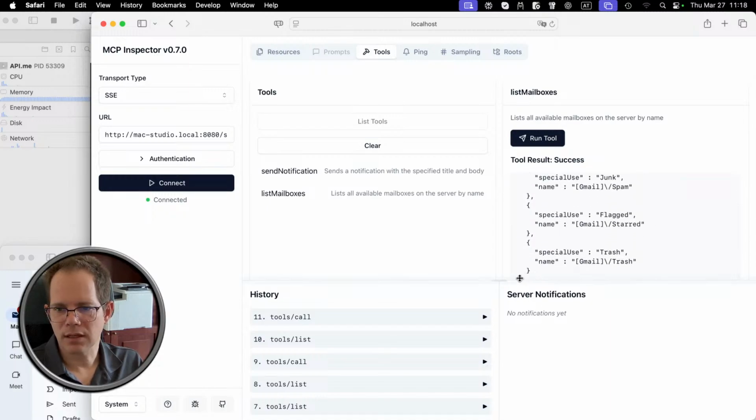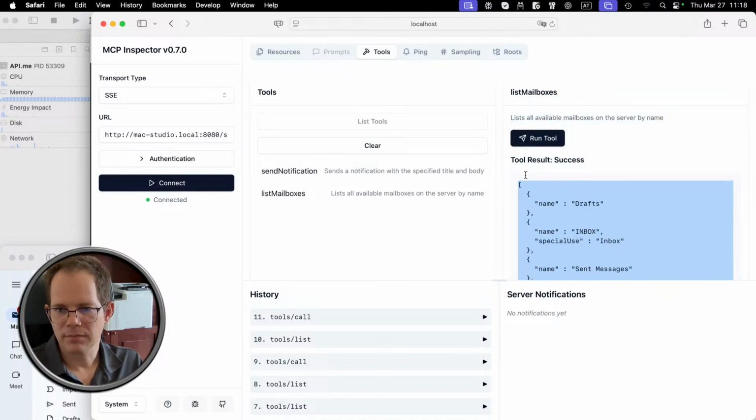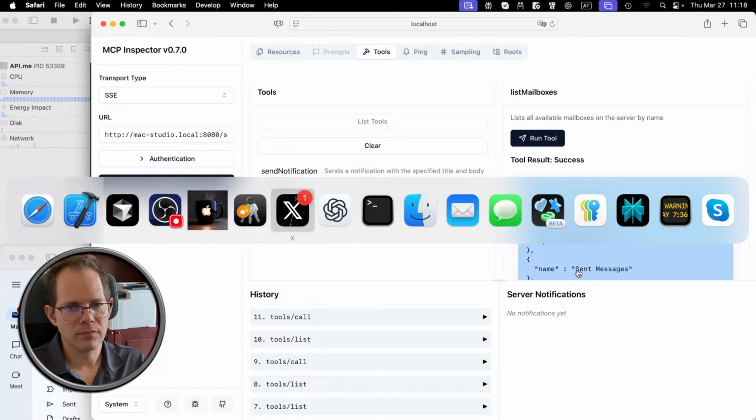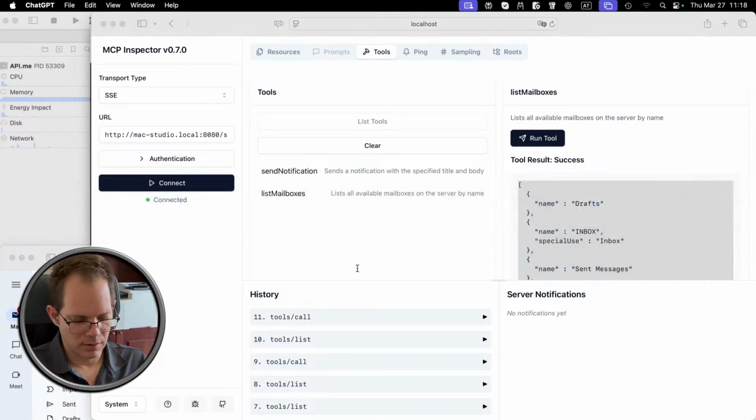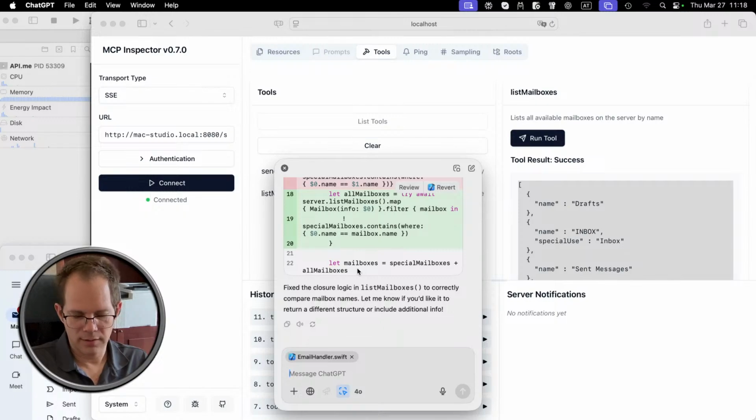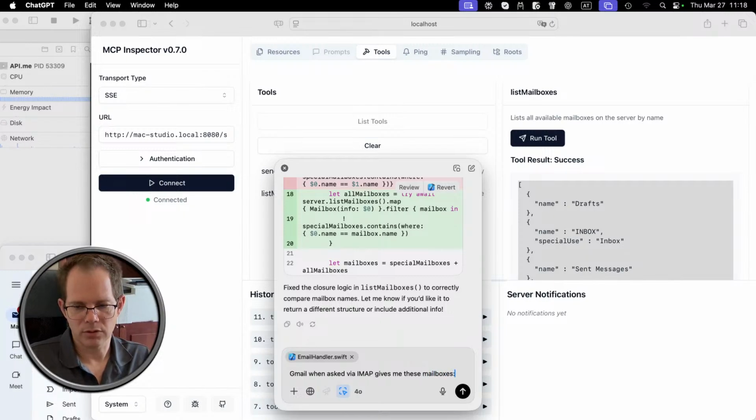But let's ask. Gmail, when asked via email, gives me these mailboxes.